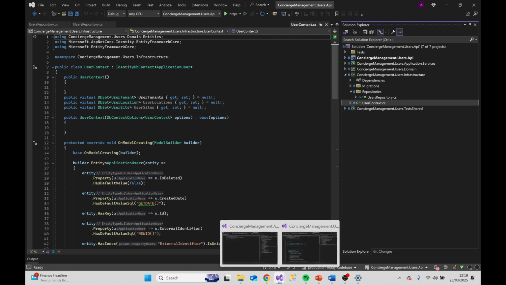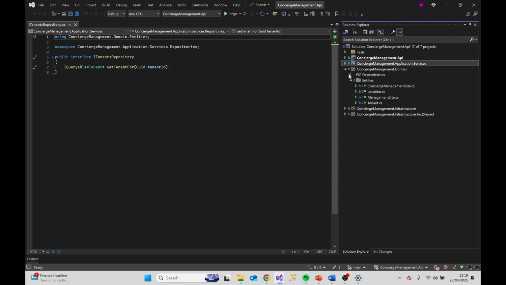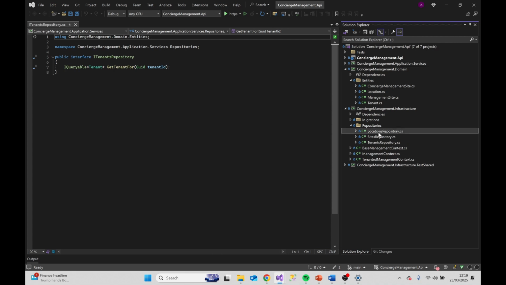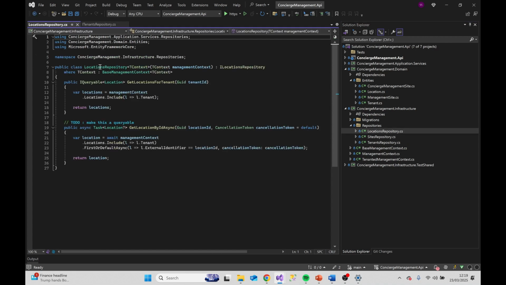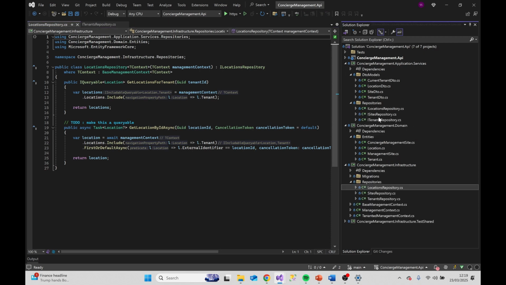If I switch to my tenant API, you can see again I have my context, I have my concrete implementations of the interface from the services layer, and I have the database migrations.